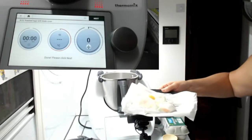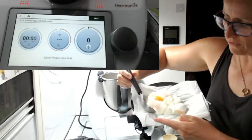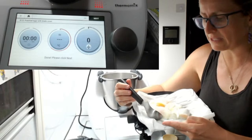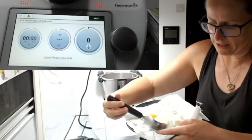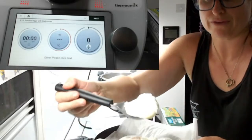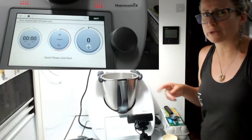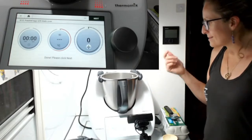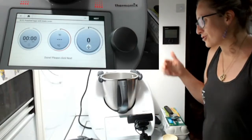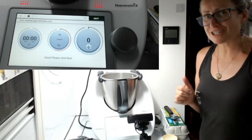Borderline undercooked for four eggs. So: three eggs, three minutes; two eggs, two minutes. Try not to go over four eggs — I have done six before and it just doesn't have the same effect. Perfectly poached eggs in your Thermomix in minutes. A little tip for those of you with a TM6: use your kettle feature to bring the water to the boil faster. You can reuse this water to poach more eggs — just make sure it's back up to at least 98, if not 100 degrees. They will also cook a little bit on the plate afterwards, so keep an eye on that.